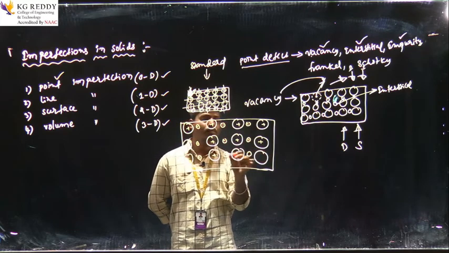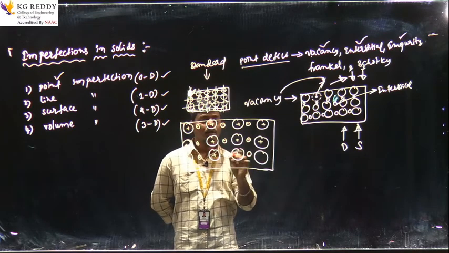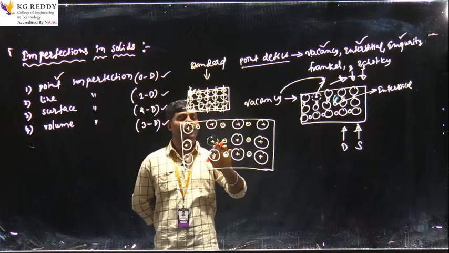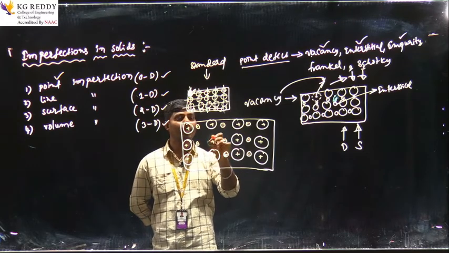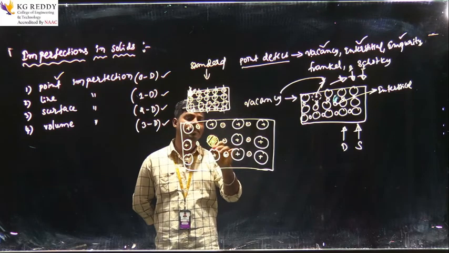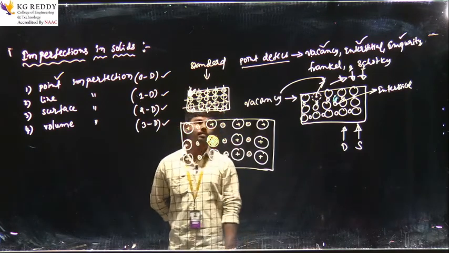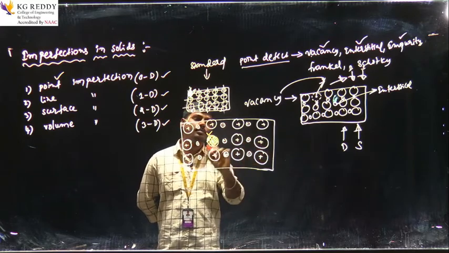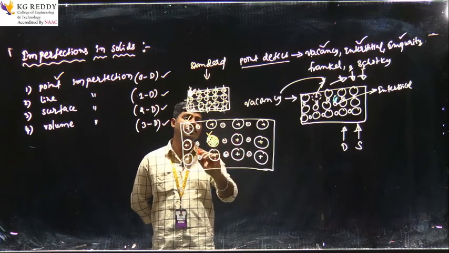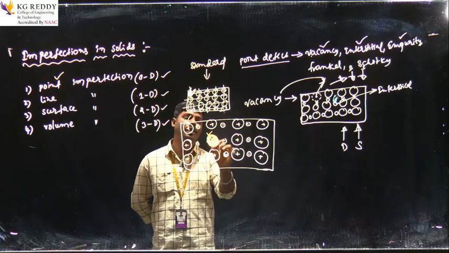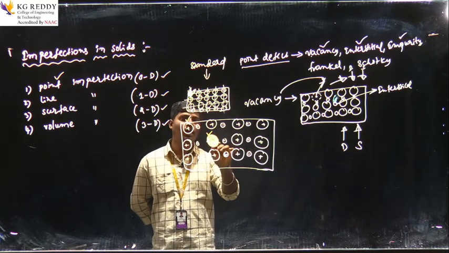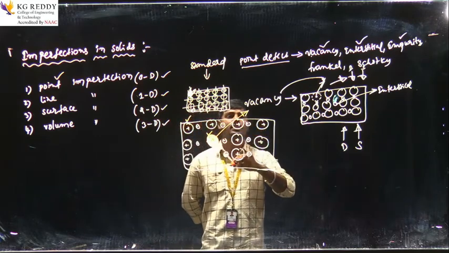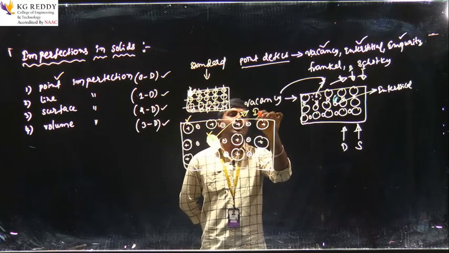Sometimes, due to the solidification process, a foreign atom is going to come and occupy a space. So here, this is the foreign atom and it is occupying the anion space. See here, these two are different atoms. In this line, the cations are all similar and the anions are similar, but this particular atom looks different, right, because it is a foreign atom coming into the lattice and occupying the space. When a foreign atom comes and occupies a space in the lattice, we call it the impurity defect.